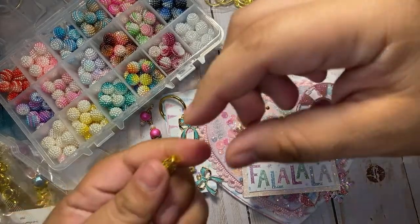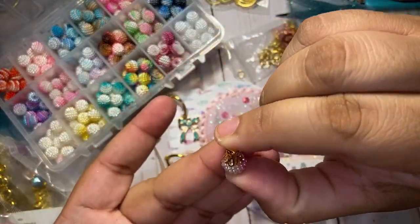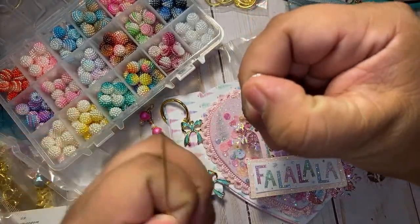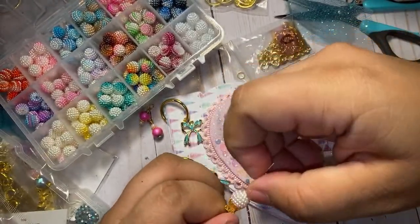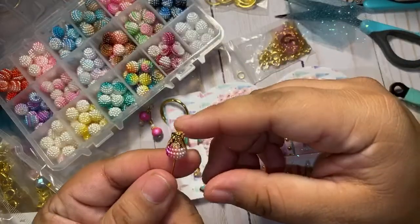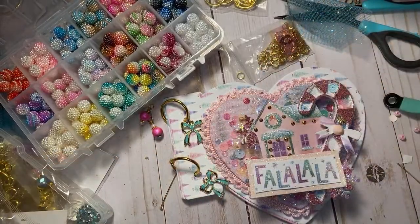Let me see how this looks. No. Looks funny, right? These don't fit on here. I need this paper and dye. So pretty, girl. No. Hell no. That's a no. That bead cap does not look right.